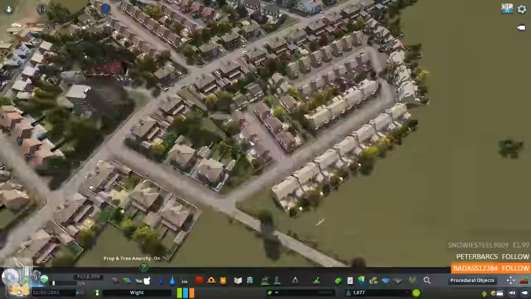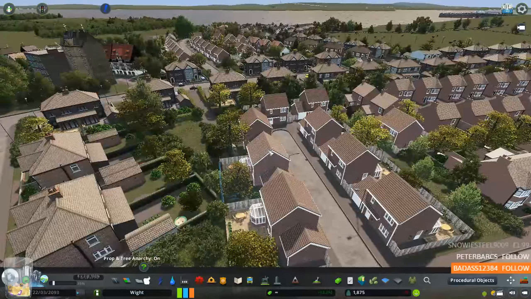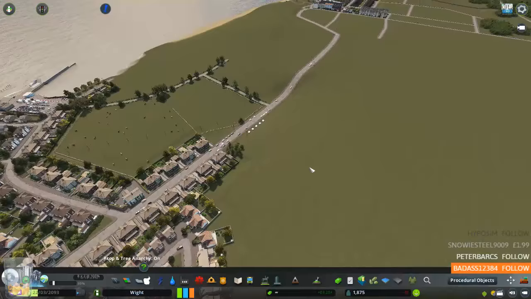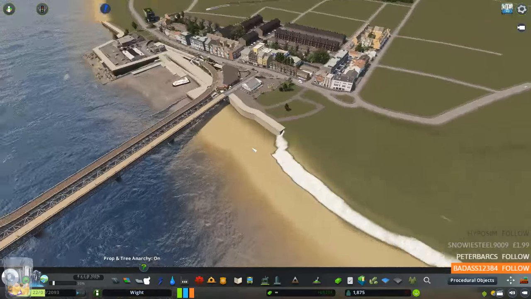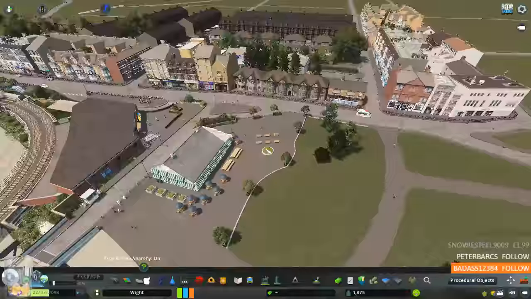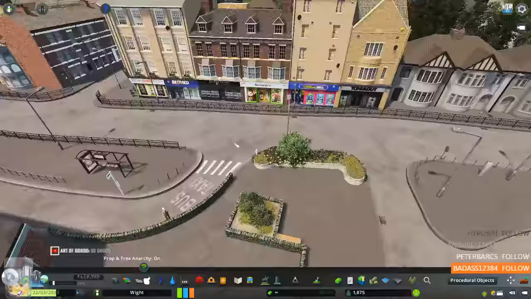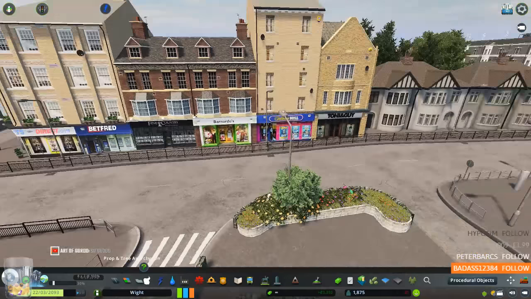So yeah, using a lot of Mac Welshman's houses, which look really nice. And then over here we have the start of what is the imitation of Ryde. So we've got the high street on the front with the typical high street shops that you tend to see.